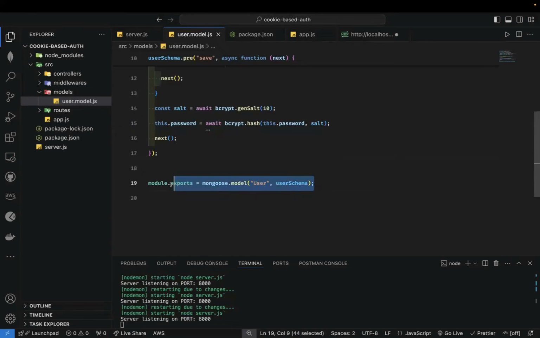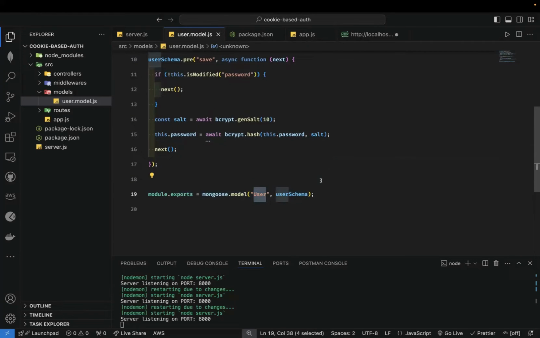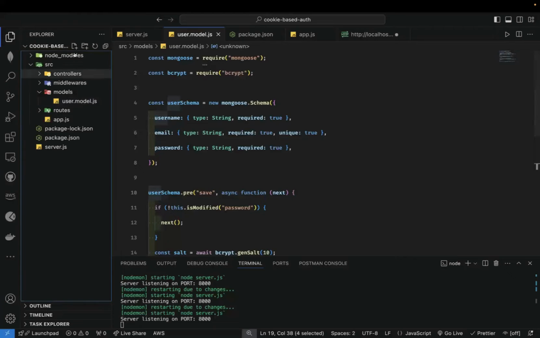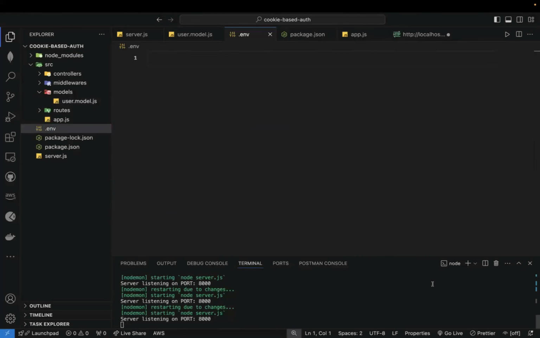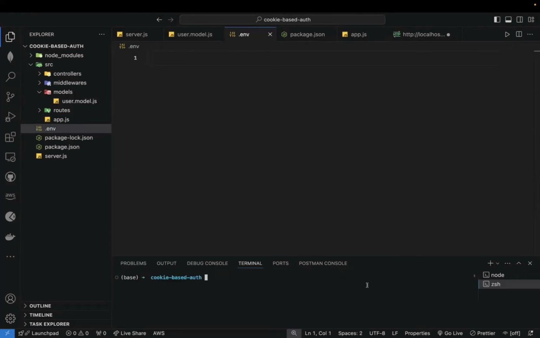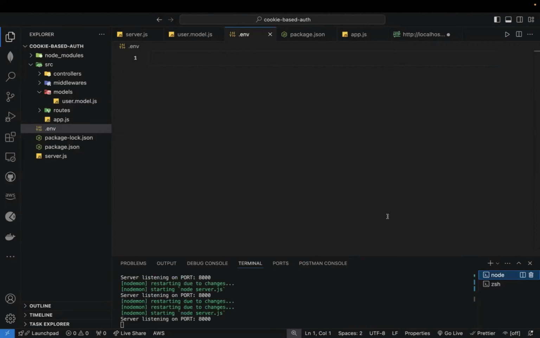And then we export a model. This model is what we would use to communicate with our server. All right, so that's what's happening there. So let's create our .env file, environment variable. I knew that I was missing one package, npm i dotenv. All right, so having installed that, we need the Mongo URI, and that will be equal to something that we will generate.